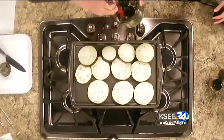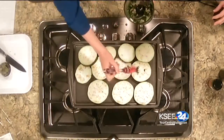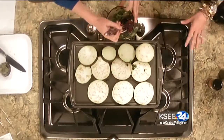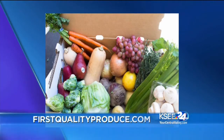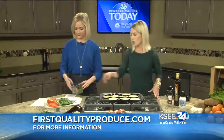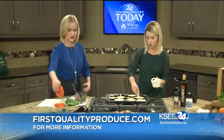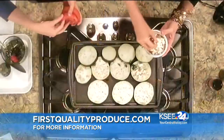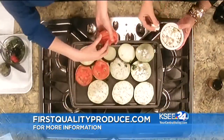Doesn't that smell just perfect? Delicious and so fresh. And you got this all from the box? Yes, a lot of this is from the box. And then we slice up our tomatoes, which we already have sliced here. Oh, look at that. We sprinkle some feta on top as well. So you do all of these with feta, then you do tomatoes. And these will be hot and ready, so everything just kind of melts?